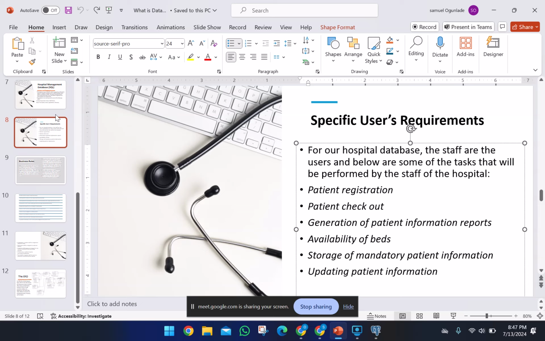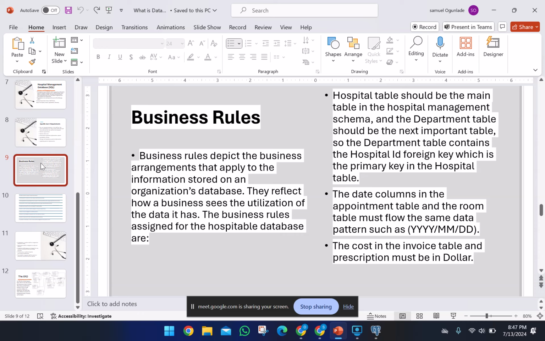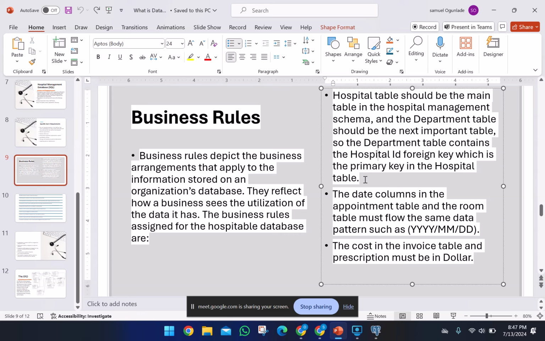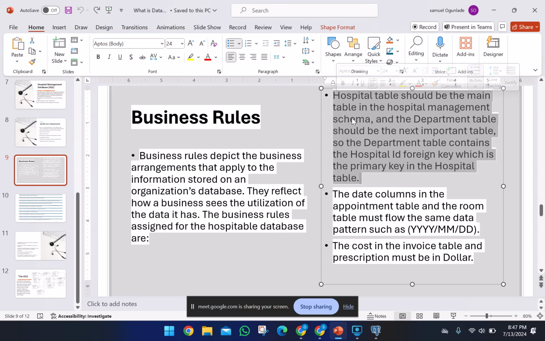Once you are done with that, you come here and start making your business rules. And it is when you are making these business rules that you will be making some very important decisions. Okay, my hospital table will be linking up to a department table. If you recollect, when we got here yesterday, I said that I'm not creating a hospital database management system that only one hospital will be using.